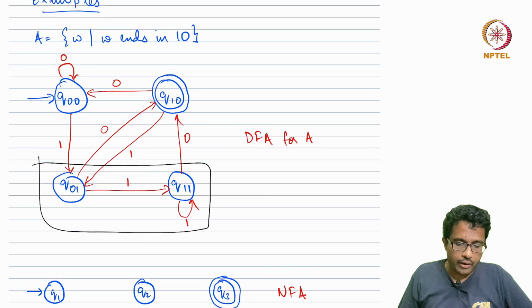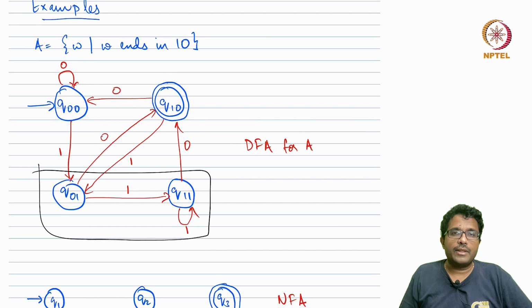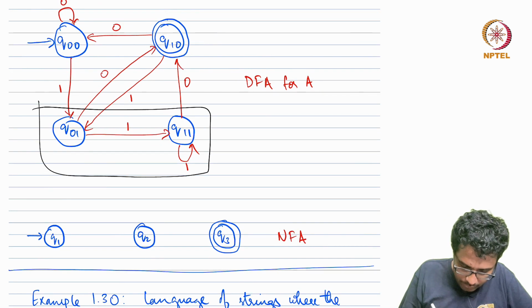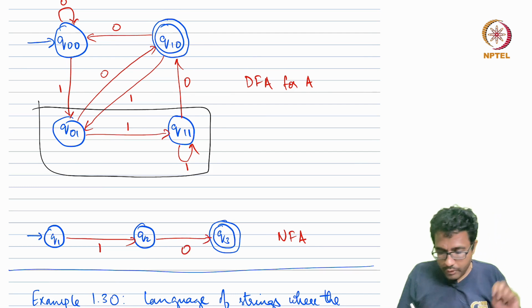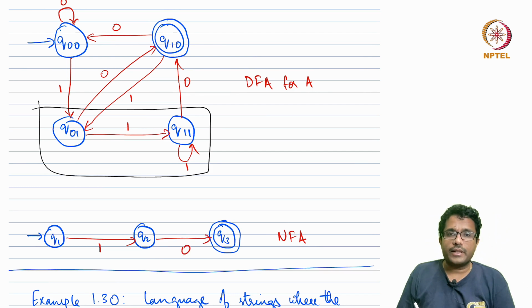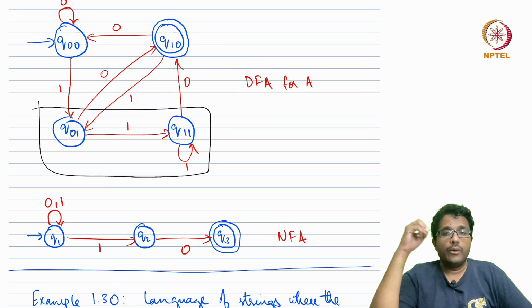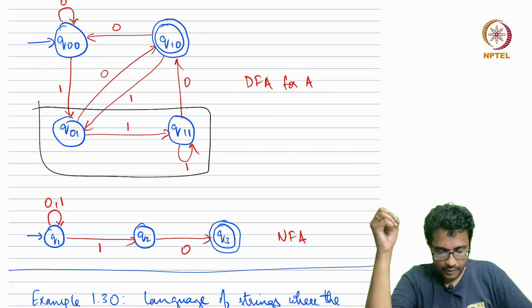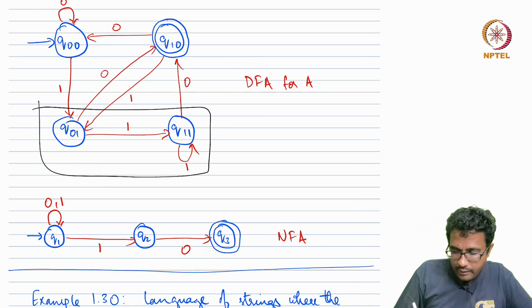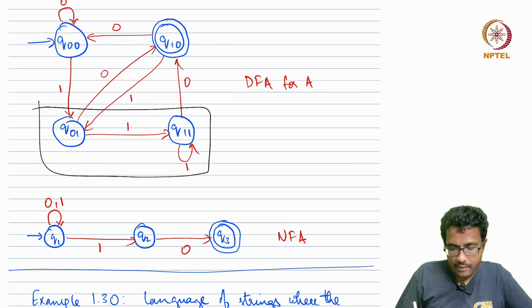Basically, you want the last 2 symbols to be 1 0. So you transition when you see a 1, and you transition when you see a 0. You don't put any other options for Q2 and Q3. The only other option that you give is for Q1: you have a self loop when you are at Q1. So the only way to end at Q3 and get accepted, if you notice, is to remain stuck at Q1 till you see the last 2 symbols.